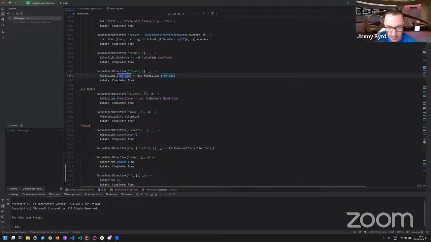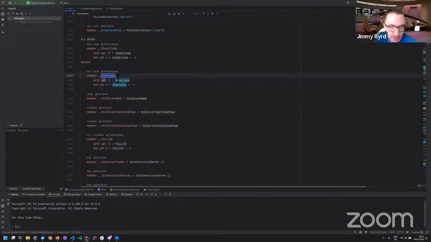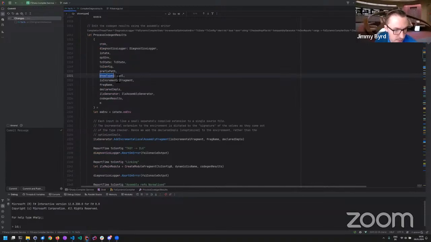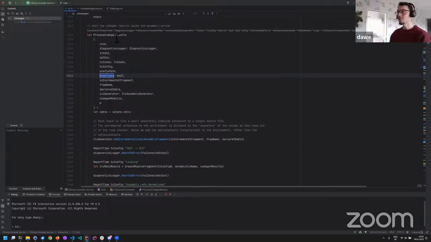You might have to search for it. I saw it as a parameter that got passed into the method that we were looking at. Okay, here. Process code gen results.